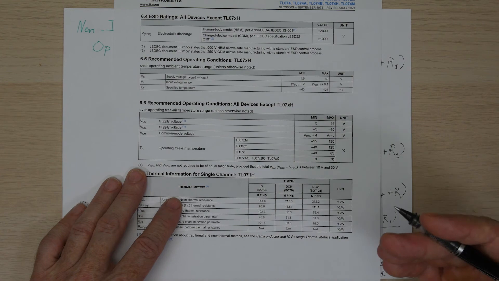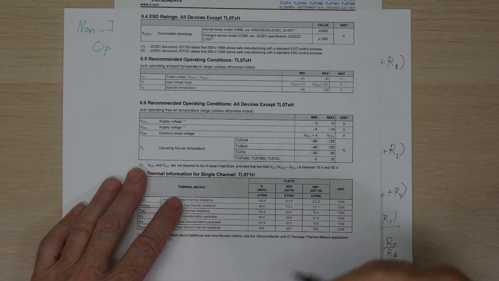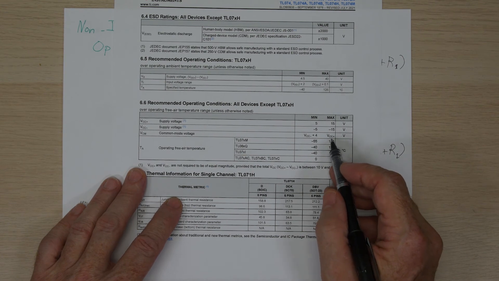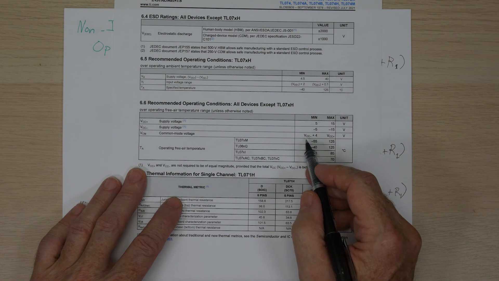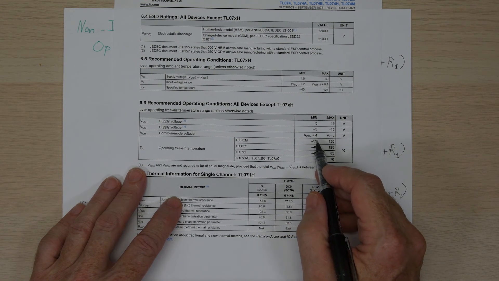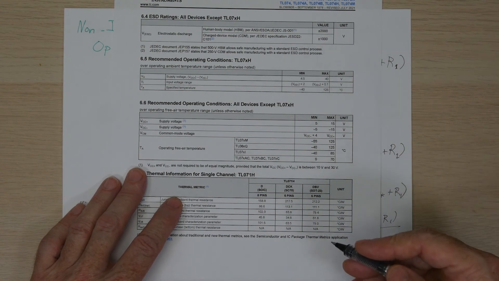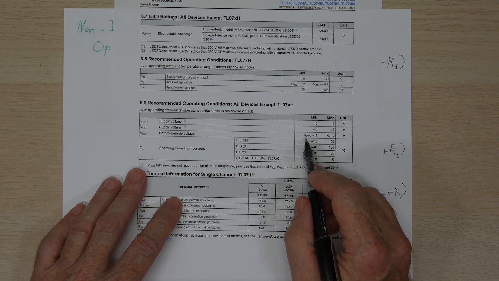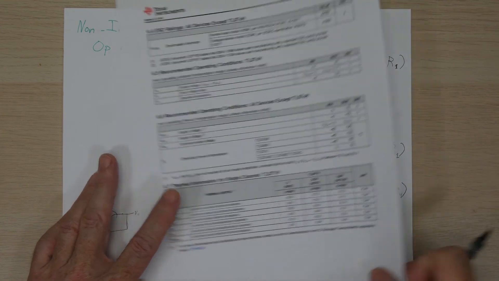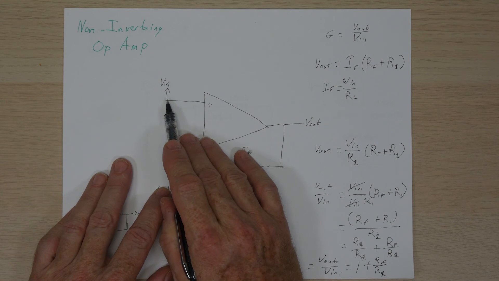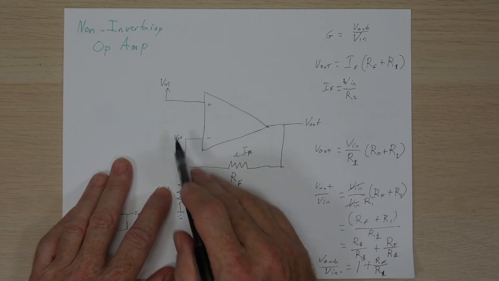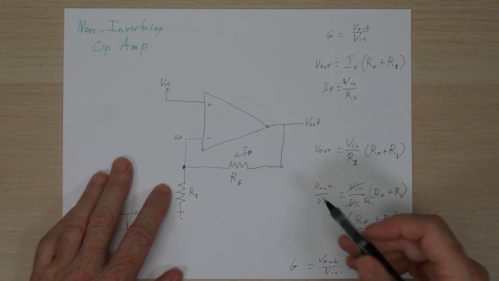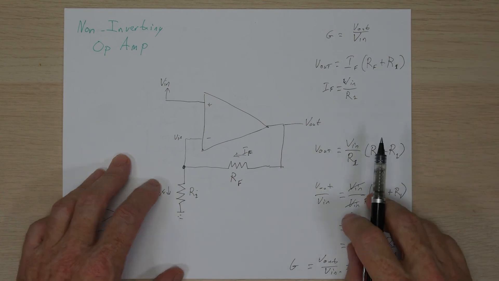We can see that it's specified that the common mode voltage needs to be kept within VCC plus, which is the positive supply voltage of the op amp. And then the lower limit, though, needs to be VCC minus plus four volts. And in the case of Eurorack circuits where our power supplies are plus 12 volts and minus 12 volts, this would mean that the inputs need to be kept above minus eight volts. This would be minus 12 volts plus four means minus eight volts. So if you ever were to have an input here that is, you know, less than minus eight volts, say minus nine volts or minus 10 volts, it would cause this circuit to go into that phase reversal condition or potentially cause it to. And it would take V out from the minus nine volts that it should be and probably make it end up being like plus nine volts.